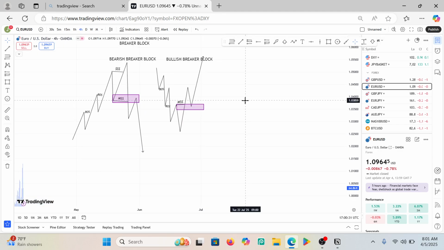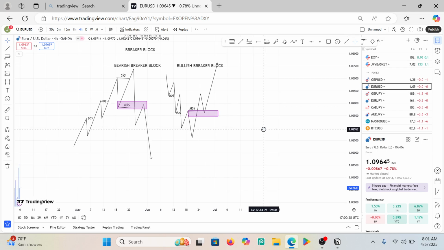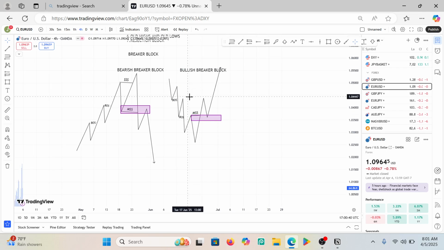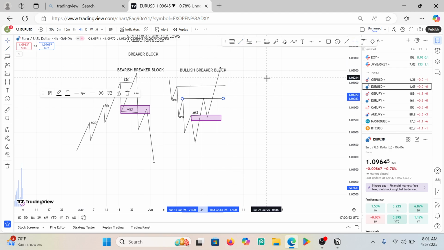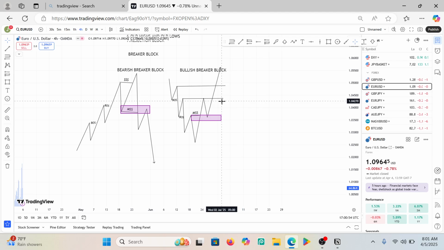That's a bullish mitigation block. You wait for a retracement into this mitigation block, then you buy into the recent buy side liquidity pools, the buy side liquidity pools that reside above this one. Your first take profit can be here. I always put my break even after taking the first buy side liquidity pool.